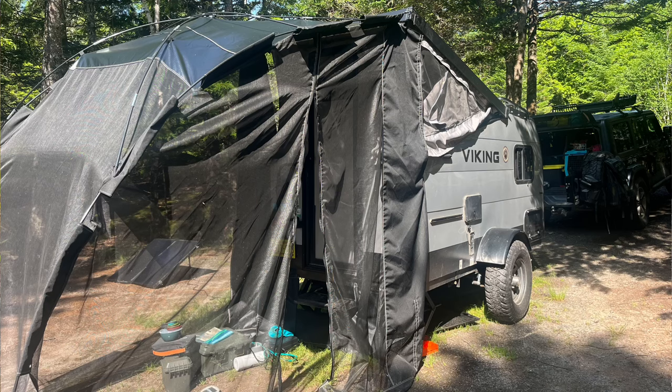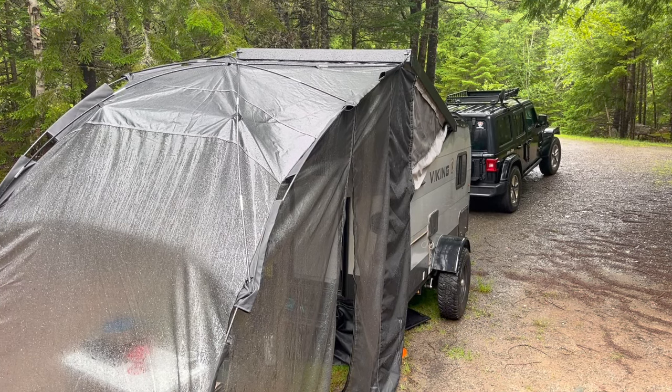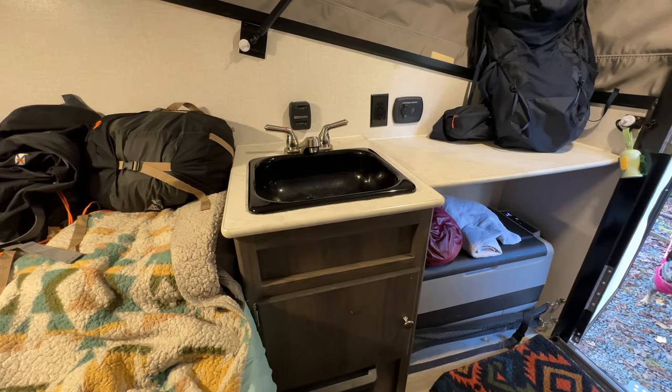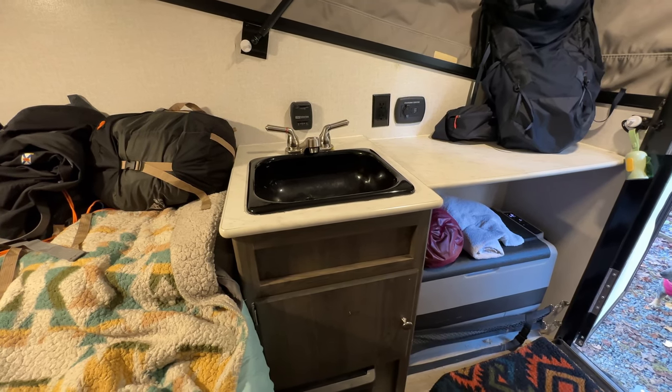All Viking 9.0 and 12.0 trailers come with outer screen rooms that attach to the back side. They are cumbersome to set up, time-consuming, and don't really give much rain protection, so we decided not to use ours anymore. We just use larger tarps tied to trees around the area, which gives a lot more rain protection. The trailer has lots of outside storage on either side for things like camping chairs and a fireplace, but there's not very much storage inside with just two small cupboards, so there's no place to keep bags of clothing — they often end up on the bed, the counter, or just kind of everywhere.